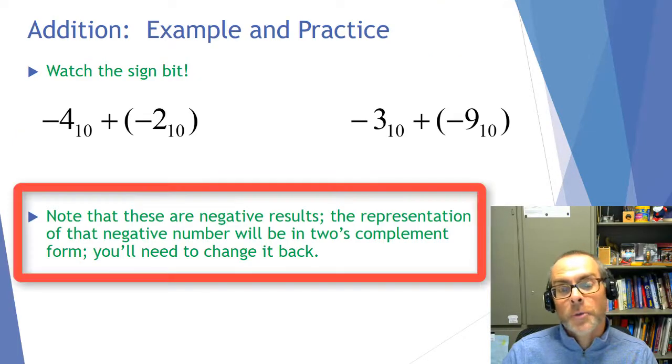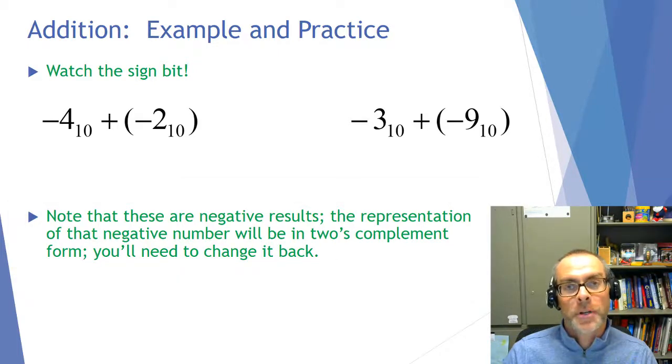And finally, anytime you get a negative result on a computation, because your leading digit, the sign bit, is a 1, then you know that that's a negative representation, and you need to take the 2's complement to find out what that number is. So you know it's negative, but taking the 2's complement will tell you negative what is your result. Okay, that wraps it up.